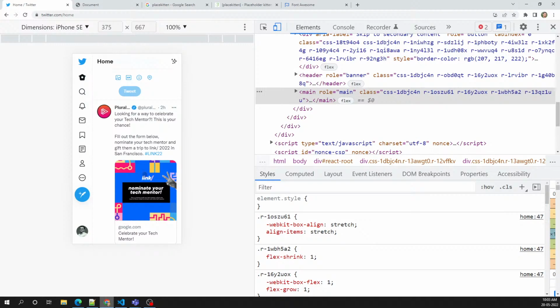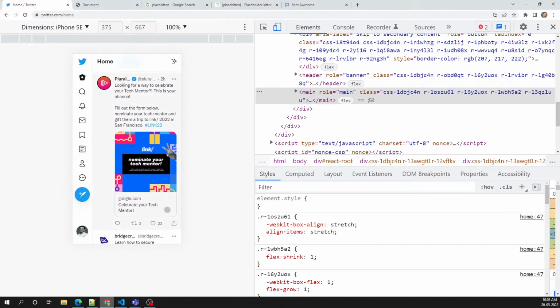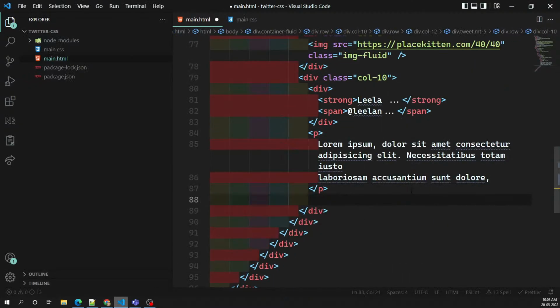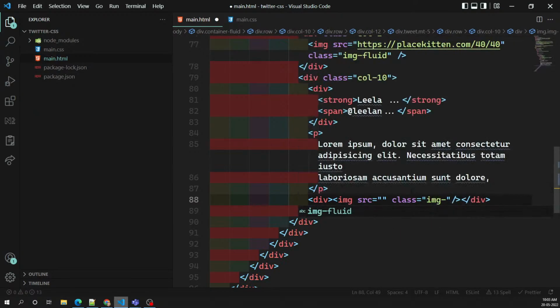Okay, at the bottom we are having some image. Okay, I will not design this whole image, something with the caption and all those things. So let's try to keep one image. So div img src equal to, and I will make the class img-fluid, so responsive.